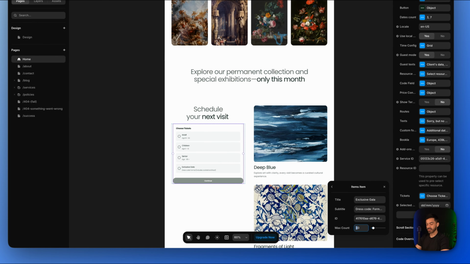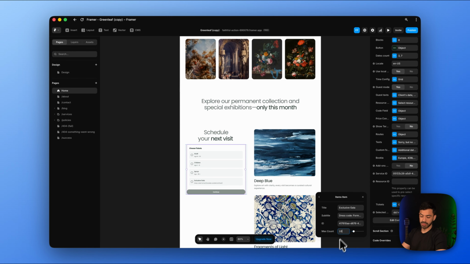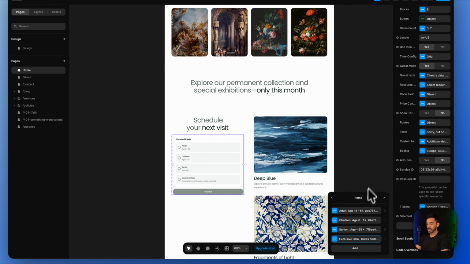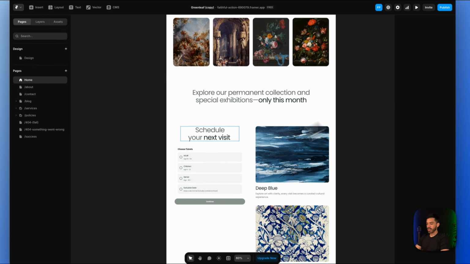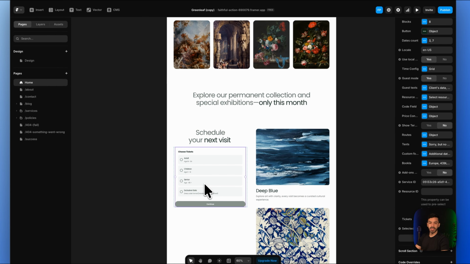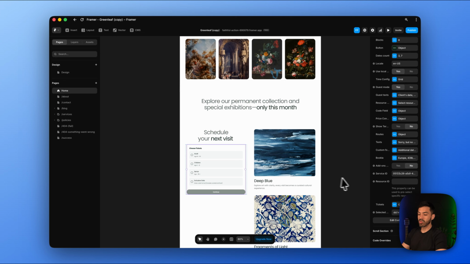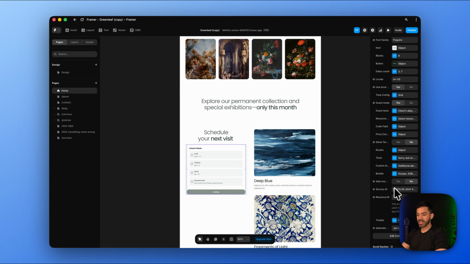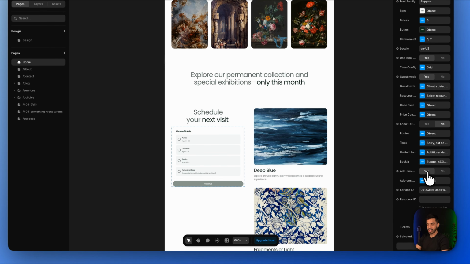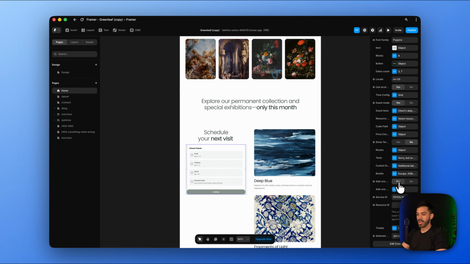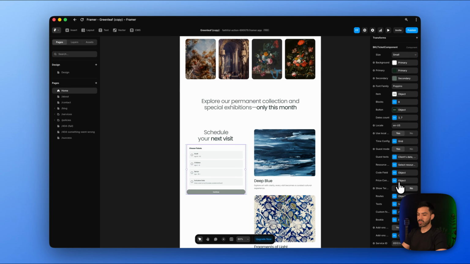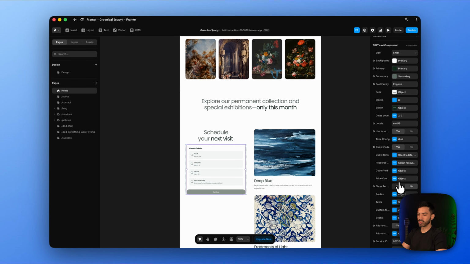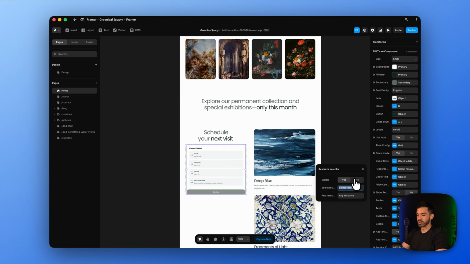And then for the expensive gala, only 10 tickets can be purchased. We don't want to have a lot of people. Right? Good. So we have this working. Now, before this can be fully working, we need to do a few more things. The first one is the add-ons. We need to enable them first. And then I want to get rid of the resources because we don't want people to actually have to choose the resource. So it will not show. Let's see how it's looking.